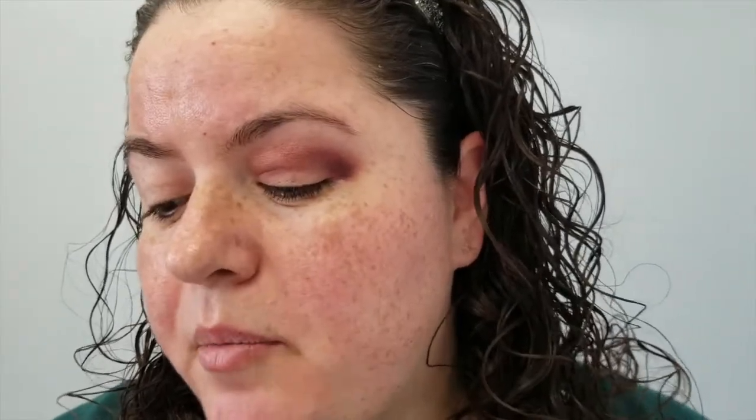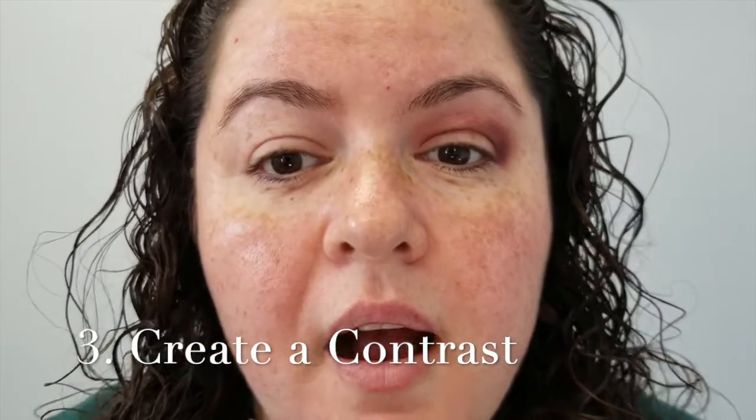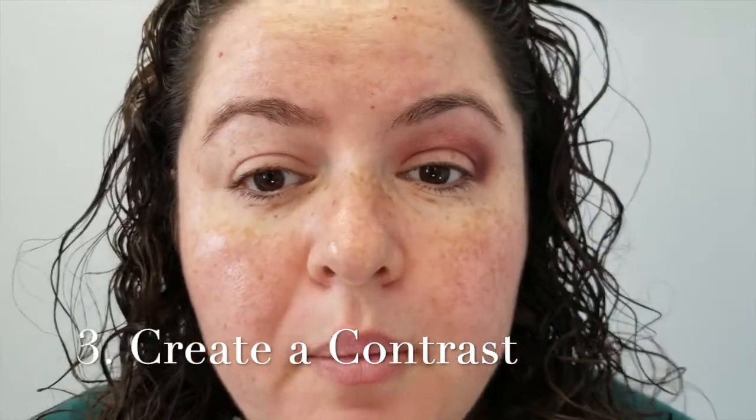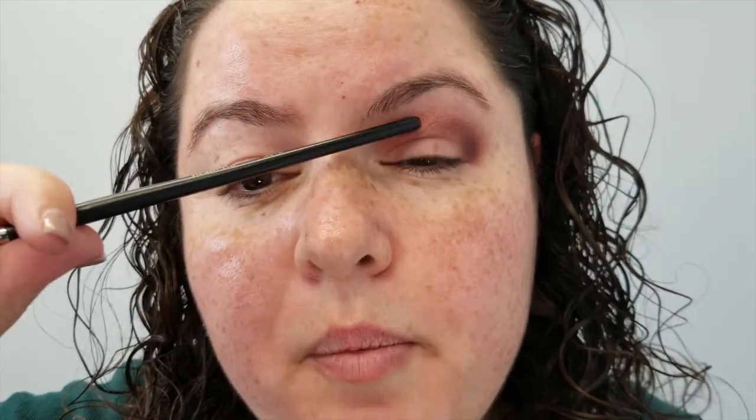So now, step number 3, we want to create a contrast. This is how you can apply a lot of color. At this point, I could, in this region here, put a blue, put a green, put a bright orange, or well, maybe not orange, only because it's kind of a similar tone. You want to put a contrasting color. You can even go really light. Because you have created some darkness here, you can contrast this with a really light color. This is how you wear color, because now you're going to create a contrast between your crease and your lid.